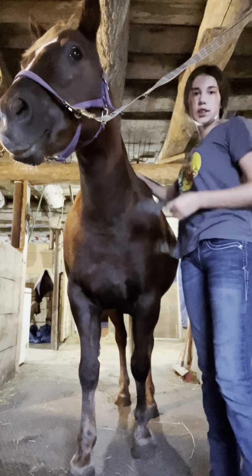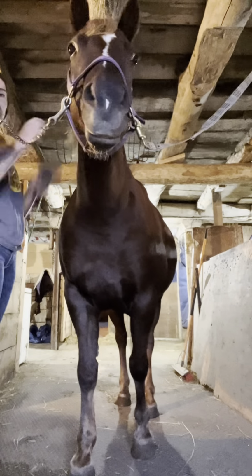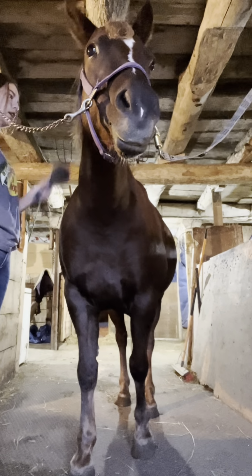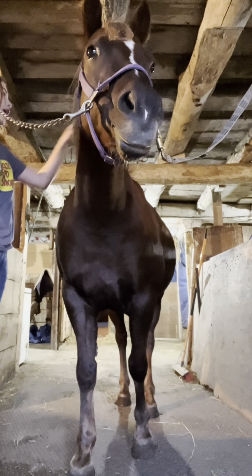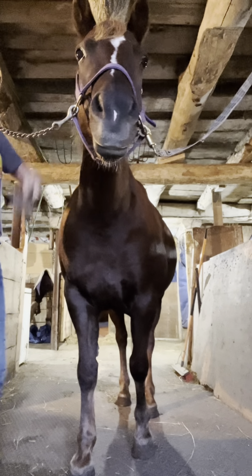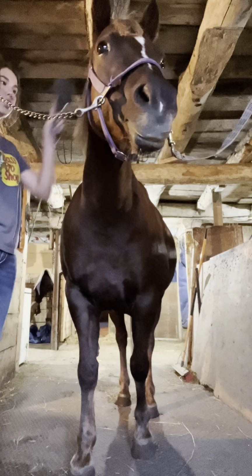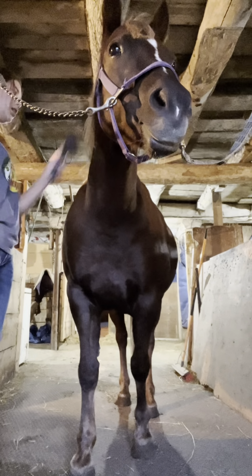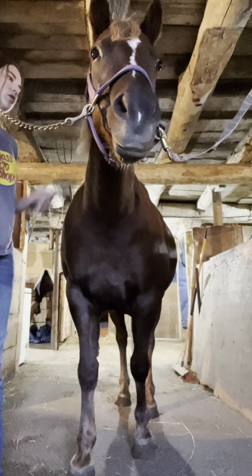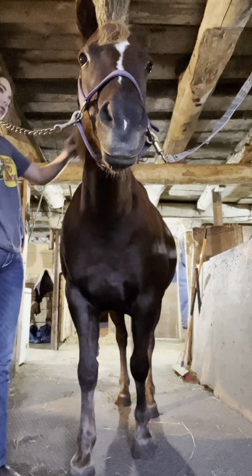All right, so like I said, just gonna start on the mane and the forelock. For any new people just starting out with horses who don't know almost anything about them, here's a little quick tip. Horses can't feel pain in their mane, but I think they can everywhere else on the body, even, I think, their forelock. On their mane you can yank on it, but you gotta be nice to your horses still.